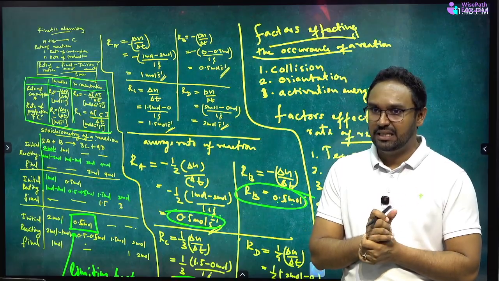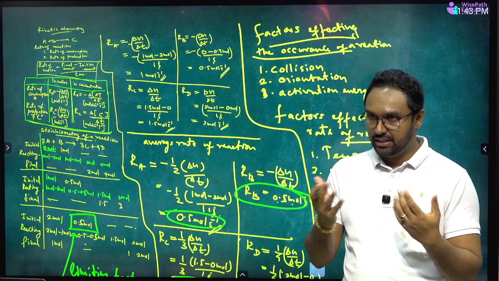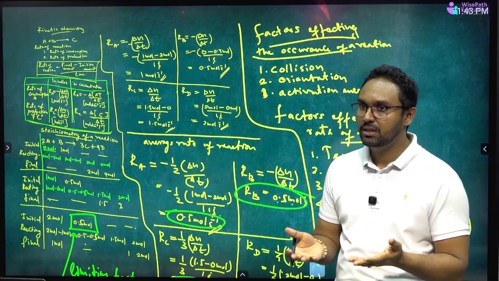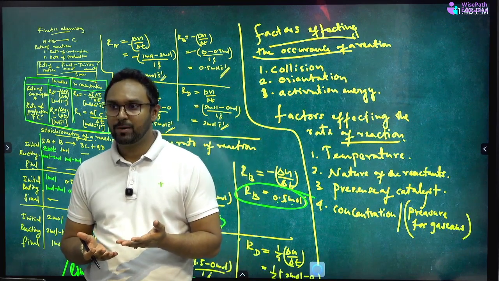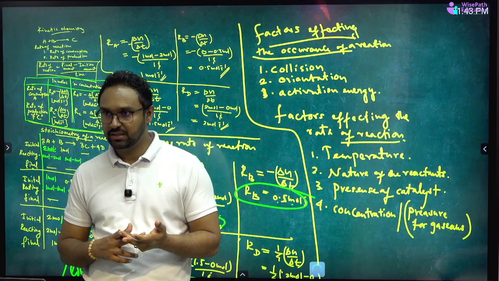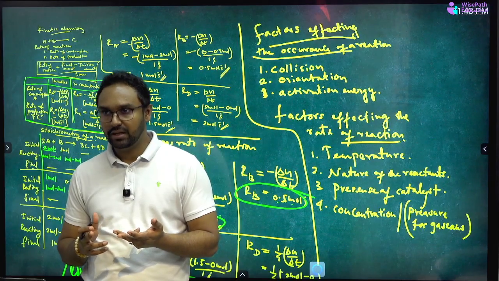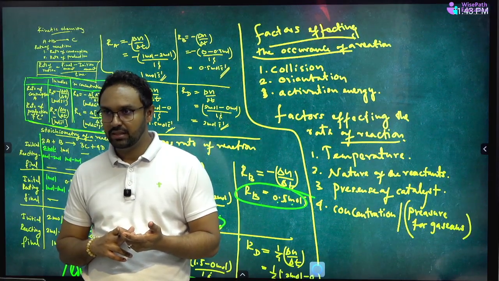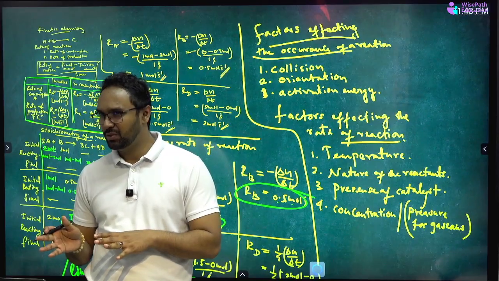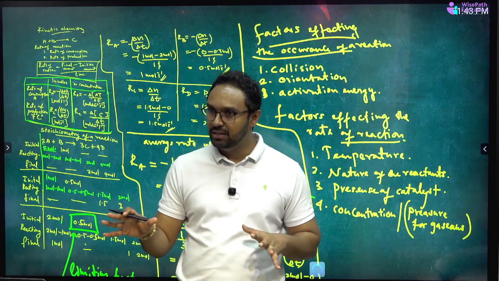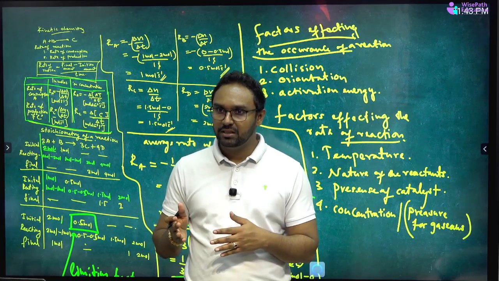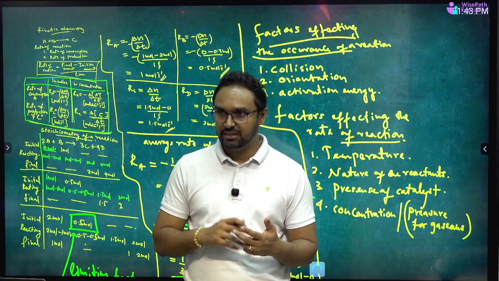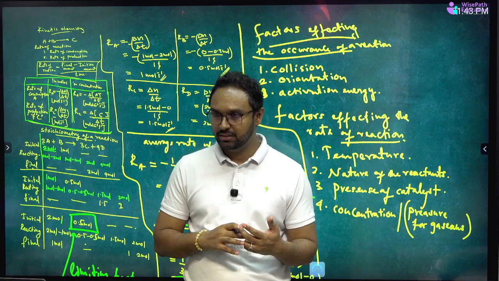When you heat it, the kinetic energy will increase. So the probability, yeah, the number of collisions will increase. Therefore, the rate of reaction will increase. That is one. So we will remember it in short. When you write it, expand it, but remember it in short. When the temperature increases, the number of collisions increases due to the kinetic energy increase.